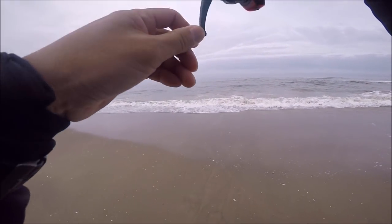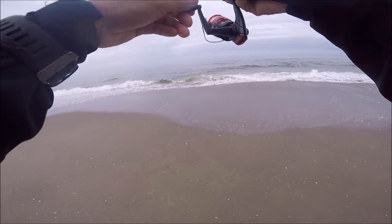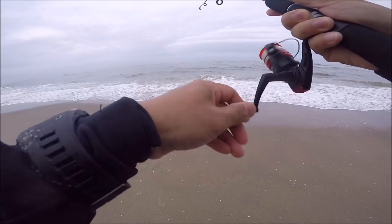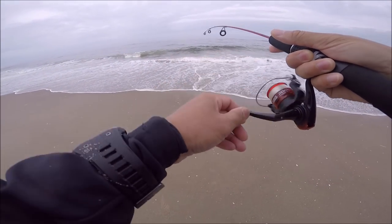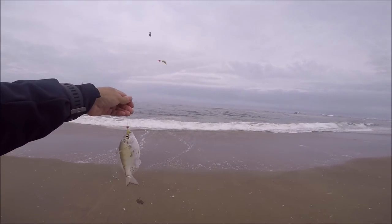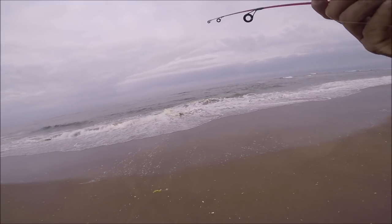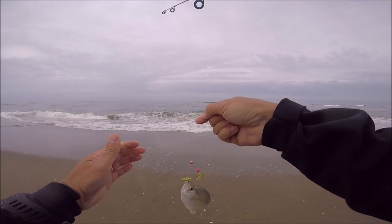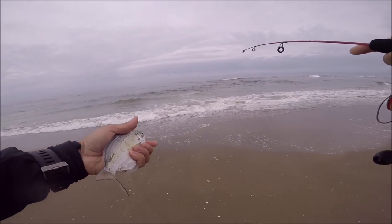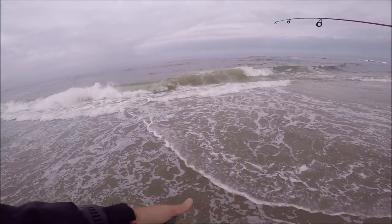Oh, yeah, there we go, fish on. This is way too easy. Where is he? Oh, it's a silver. Oh, don't want no silver. Well, even this setup catches silver, but we don't want him because he is too small. Okay, a little silver. Gonna let him go.